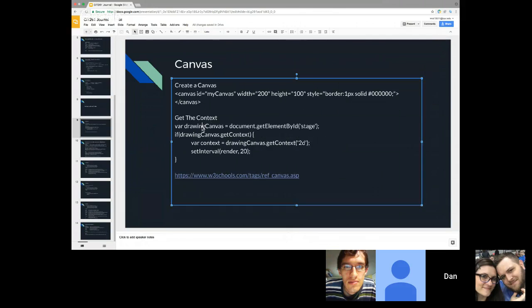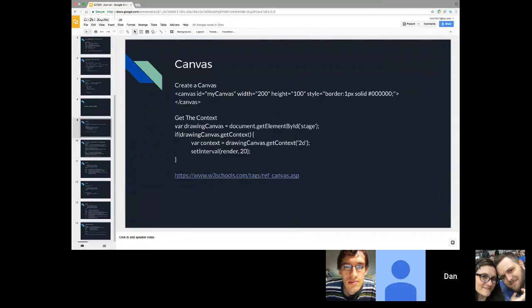And then what's important to know is you have to get the context. The context is kind of what you actually are drawing on in the canvas. Also, if you see this here, there's an interval that you set that determines how quickly it's updated. So in this case, we're getting the two-dimensional canvas. I have seen a couple of things where people have done some three-dimensional stuff, but for my purposes, it was adequate to do 2D, and it's a lot faster when you're doing the kind of stuff that I'm going to show you.